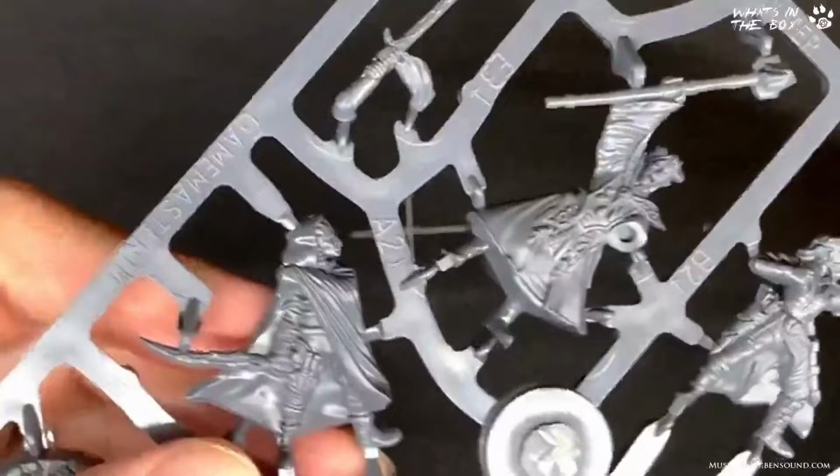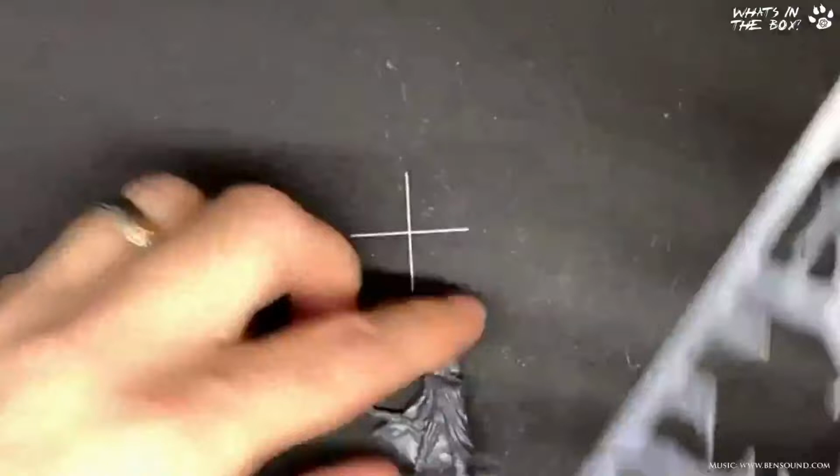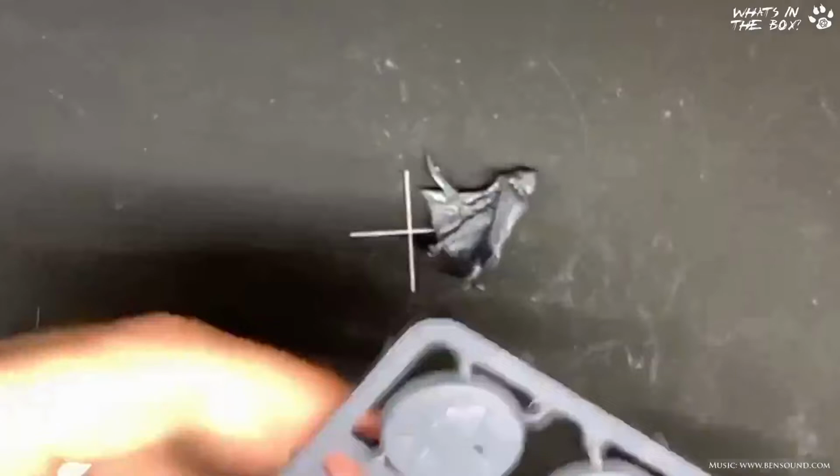So yeah, I'm gonna start with, this is the Rogue. And it simply has a mini and a base. Now unfortunately, I don't have any proper cleanup tools. But I'm gonna try and be as neat and tidy as I can. There we go. One. Okay. This goes on this base. So each one matches a particular base, which is good. Saves me having to pick and choose. I can just follow the instructions.